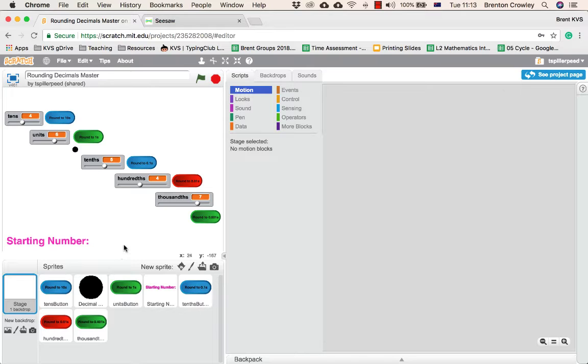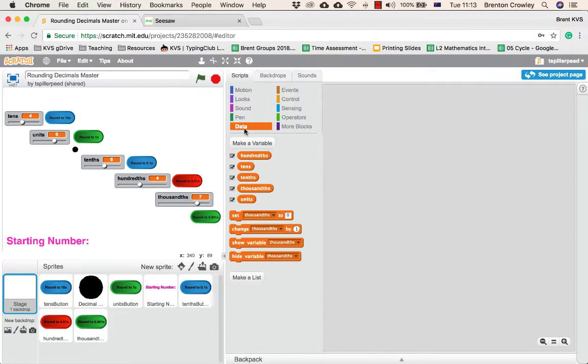So if we jump over here to the stage, you'll see that I've got 1, 2, 3, 4, 5 variables here, and you can see those in the data section of the Scratch project. So I've got tens, units, tenths, hundreds, and thousands. Should be pretty familiar that these are different place values. The idea of this project is that you can use these sliders to change the number in that place value. Alright, so you can use that slider, and then when you press the button next to it, it should round whatever number that has created to the number.